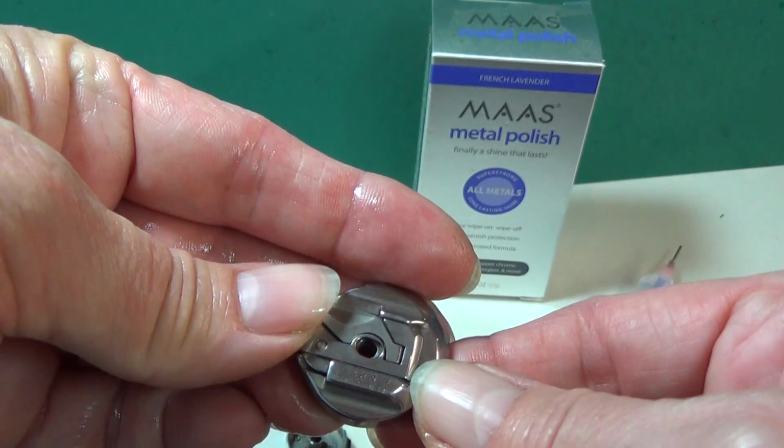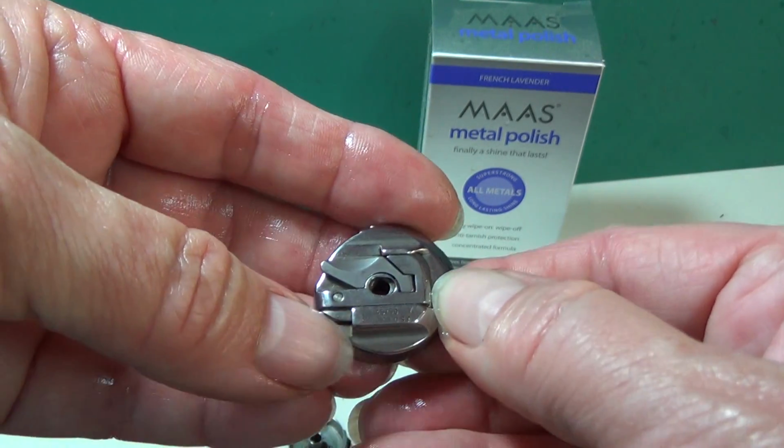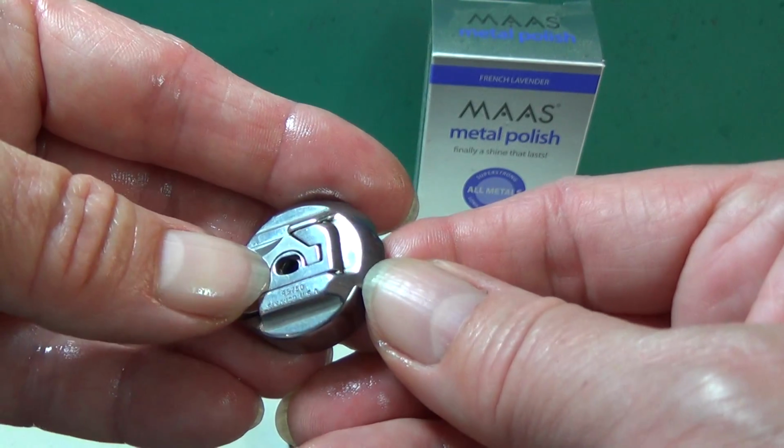Please take care of these machines. Prevention of damage is always preferable to having to replace parts.